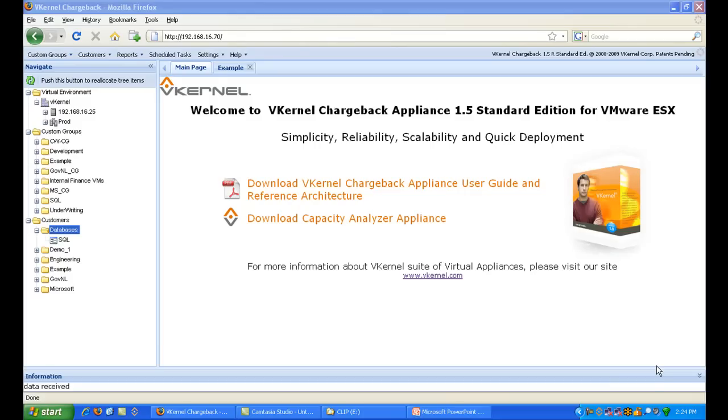How it works? Really simple. It installs as a pre-built, pre-configured virtual appliance that you run on your ESX environment. We then attach to either Virtual Center or vCenter, as well as any individual ESX host, which is where we grab all of our configuration and performance data. We then store that data in a backend SQL database and do a lot of complex analysis on that data.